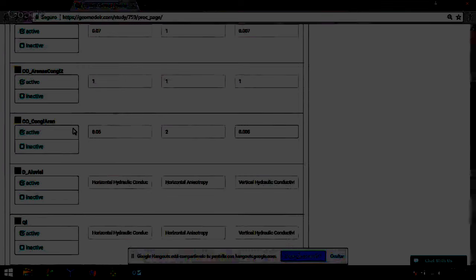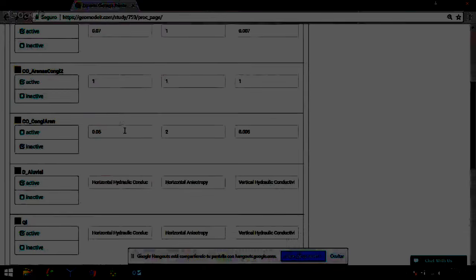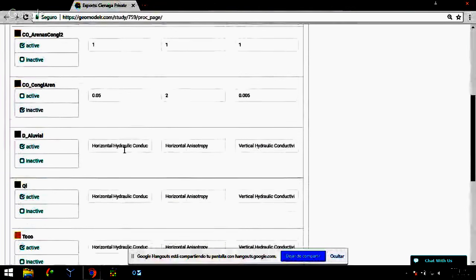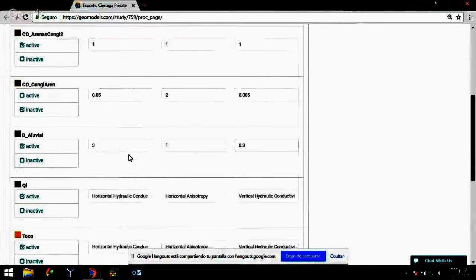But we are going to inactivate this unit because, when you have clays or units that have a very small value of horizontal hydraulic conductivity, you can inactivate this kind of units. And the last one is the alluvial deposit. The value is equal to 3, horizontal anisotropy equal to 1, and the vertical conductivity is equal to 0.3.